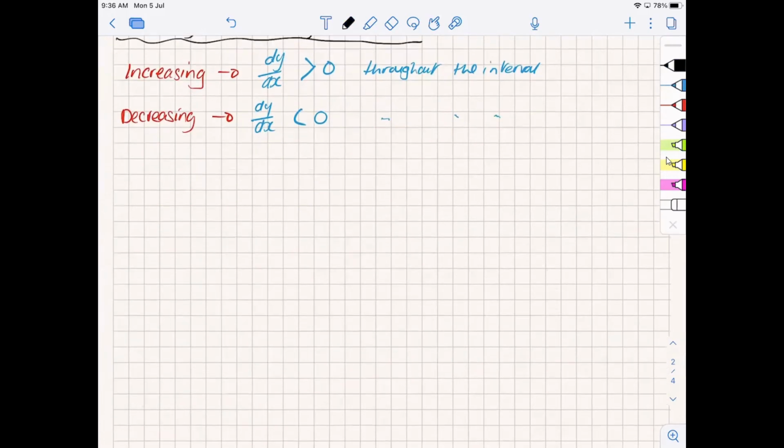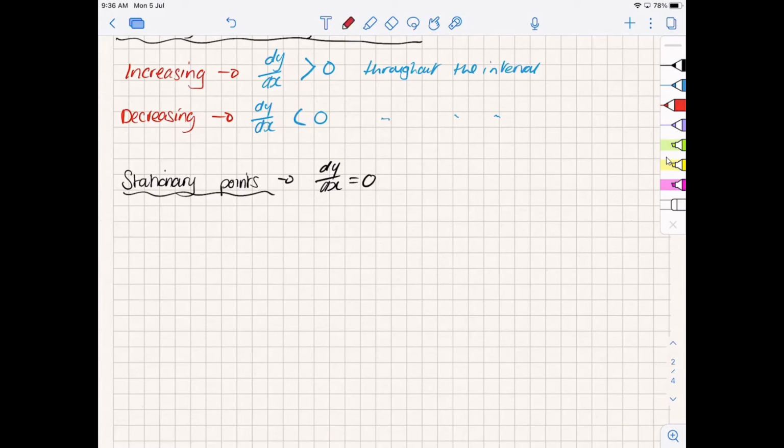Okay, Kiana, we're coming to your one now. Here we go. If we have stationary points, that was for maximum and minimum points. You were thinking of minimum and maximum. This is where dy by dx is equal to 0. A stationary point is where we have no rate of change. The rate of change is 0.